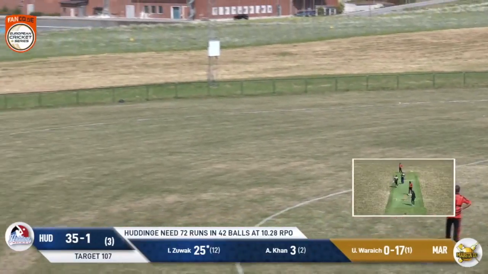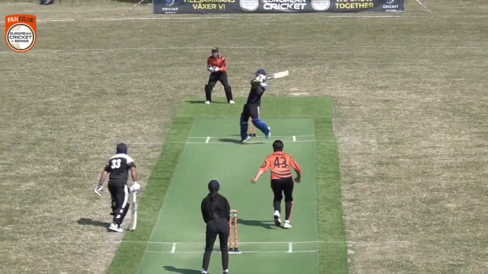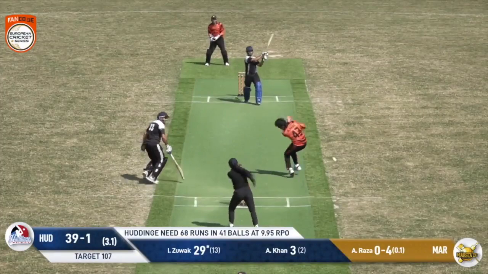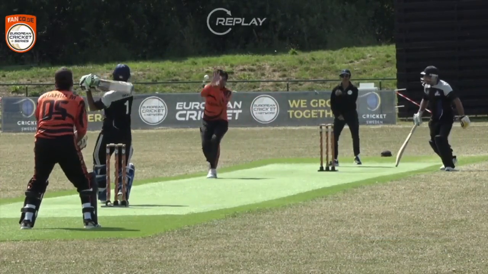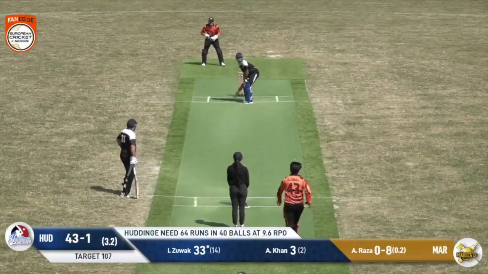But that's flashed away. That's going to help bring the required run rate down. Just too short and too wide, and Imal Zouak throws his hands at it. So that's hit hard, straight back at Ajmal Raza, who briefly thought about taking the caught and bowled, then realised it was an absolute bullet, and he decided to protect himself.